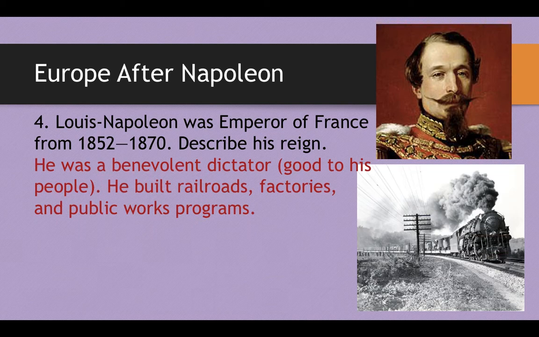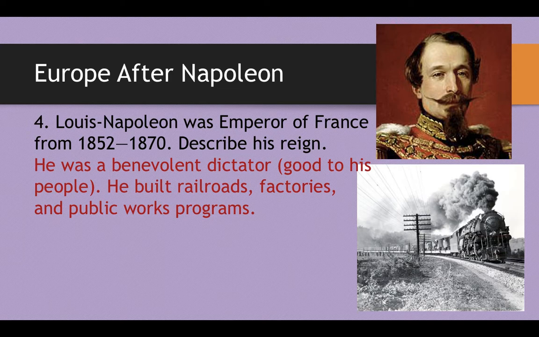And actually, surprisingly, very surprisingly to me, Louis Napoleon was actually a good emperor. Okay, a good dictator is very, very rare in history. Okay, almost all dictatorships have turned out horribly because the dictator becomes way too powerful and rules for himself instead of for the people. But Louis Napoleon was an exception. He was actually what we call a benevolent dictator. To be benevolent means to be good to your people. He ruled for his people.